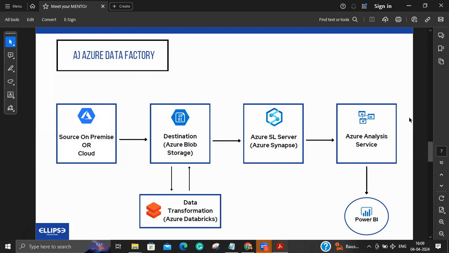Let's understand what we are doing in this project. We move the data from source to the blob storage using Azure Data Factory. Then we read the data in Azure Databricks, transform it, and write it back to blob storage. Then we move the data to Azure SQL Server or Azure Synapse using Data Factory again, and then make a Power BI dashboard. This is what we will do as the first project.